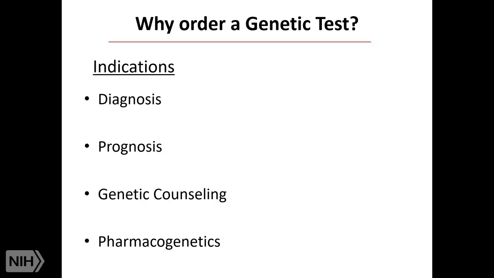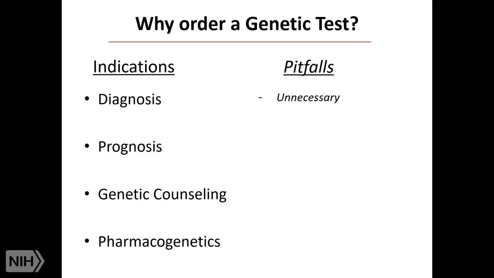So why do we order genetic tests? Well, I think it's obvious. We want our patients to have a diagnosis. Ideally, we would be able to use that genetic test to give us some idea of what to expect for the patient. Genetics are obviously helpful for genetic counseling in terms of family planning and what to expect for future generations. And then one of the pie in the sky issues is that we could potentially, and this is increasingly happening, use genetics and take that mutation and decide how we want to treat them. However, there are a lot of pitfalls with this.